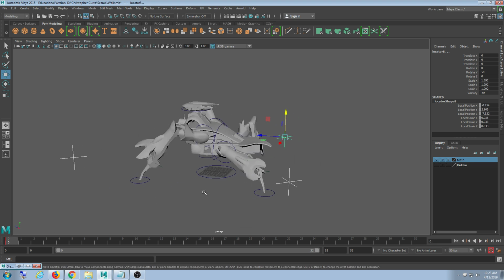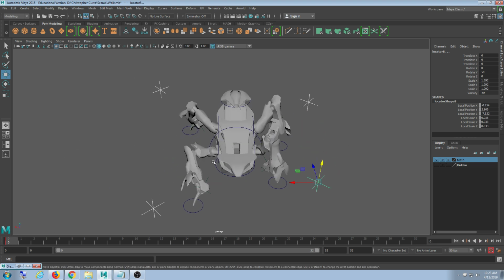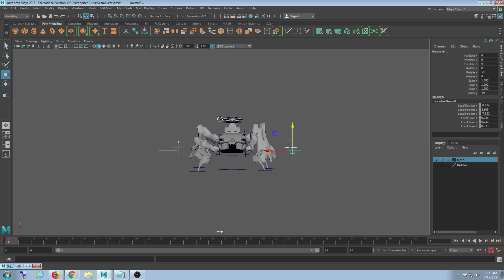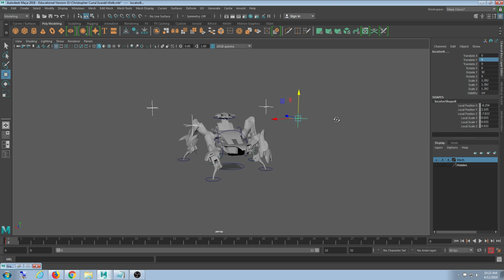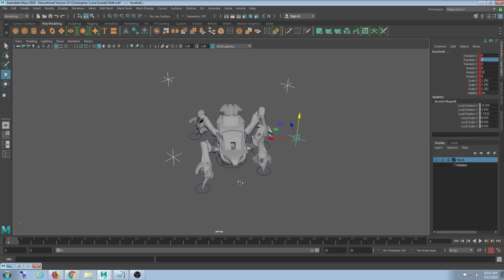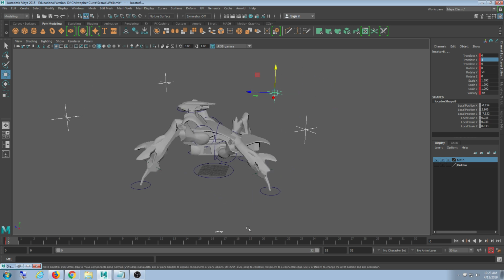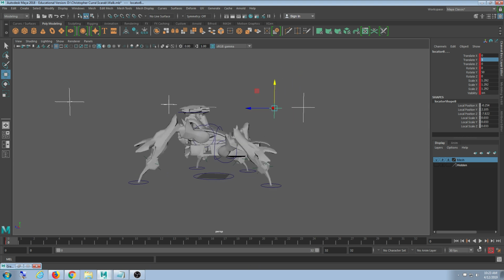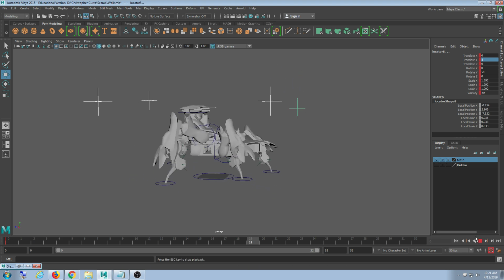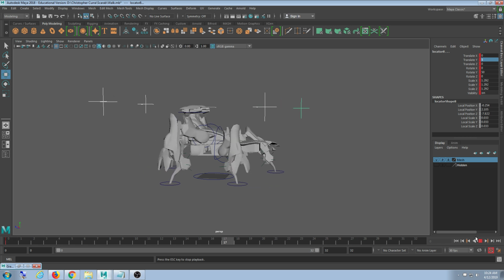At frame 0, grab all the knee controllers around the Scarab and keyframe them to 5 in translate Y. And they'll all point up in the air, and it'll look way better. So grab the plus signs, move them up at frame 0, translate Y 5.